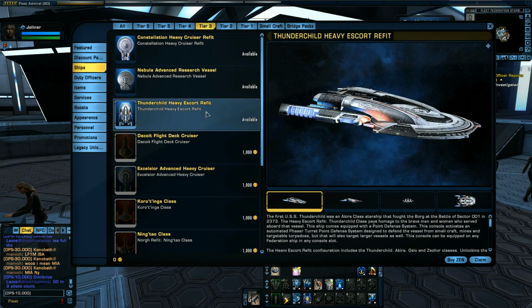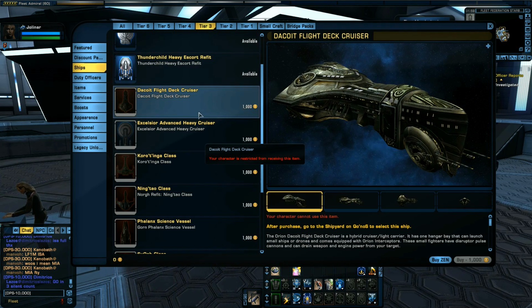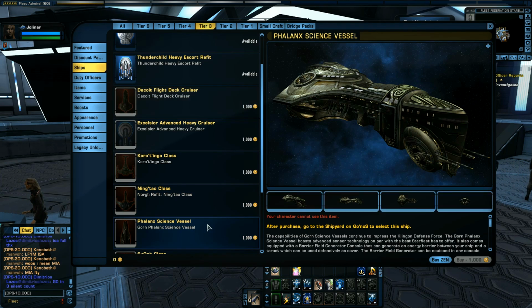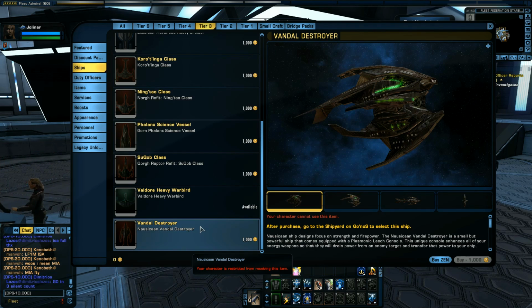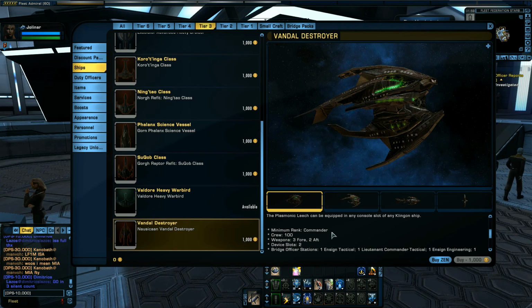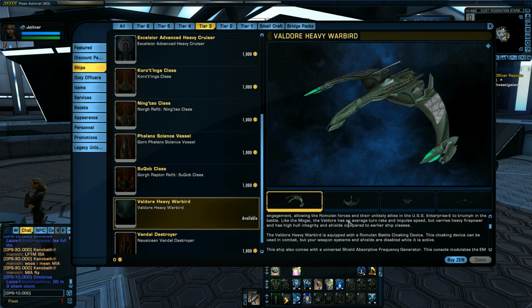If you're a Klingon, my apologies, but your options are the Decoy Flight Deck Cruiser, the Phalanx Science Vessel, and, assuming you needed any more reason to get the Vandal Destroyer, because not only does it have a plasmonic leech, it also has the Ignore Tactical ability as well. So just in case you needed any more reason to buy the Vandal Destroyer, you have another reason. The Valdor Heavy Warbird doesn't really do anything on that side.